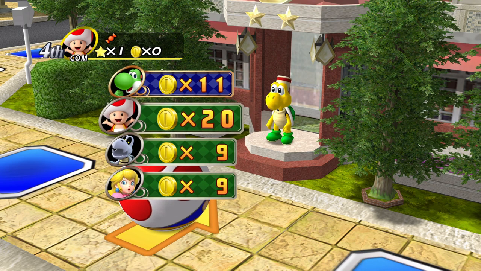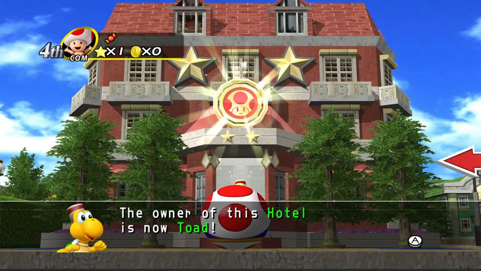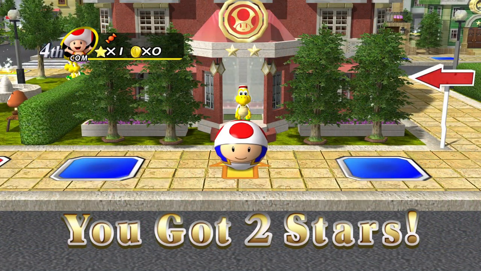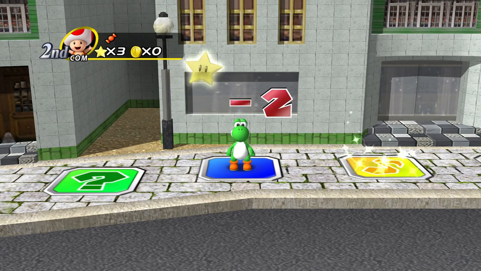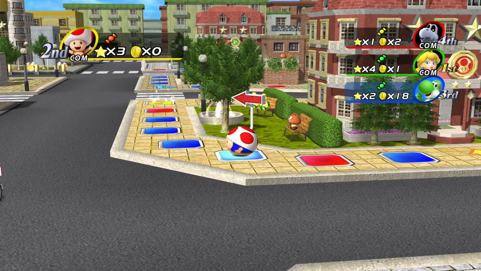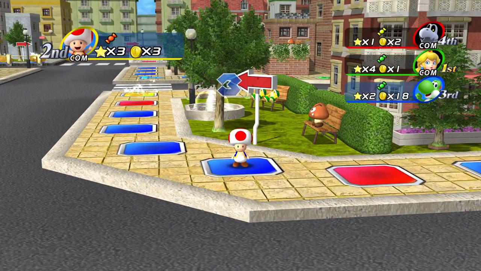Oh, Toad's putting in a lot of money over here. Okay, that means that I'm losing 2 stars. Hotel's going over to Toad Ball now. Toad Ball is going to be very happy over here. His Toad looks so silly as a ball. That's so funny. Yeah, so he's got 2 more stars, and for me, it's gonna be -2. That is rough, man. Look at how the stars change very quickly on this board. Okay, now he's just back to being a regular Toad again.